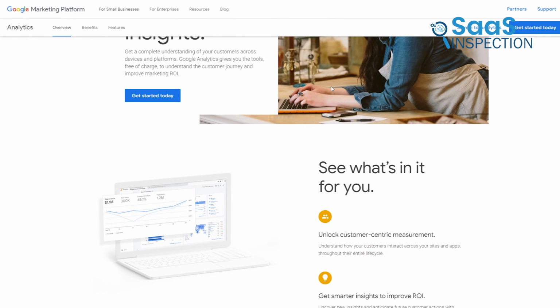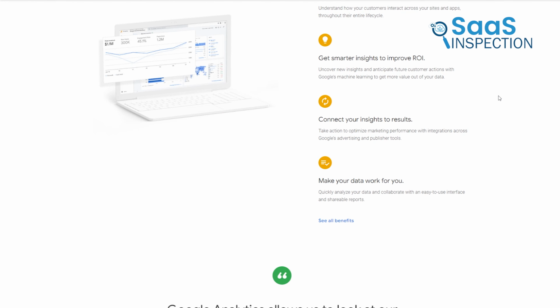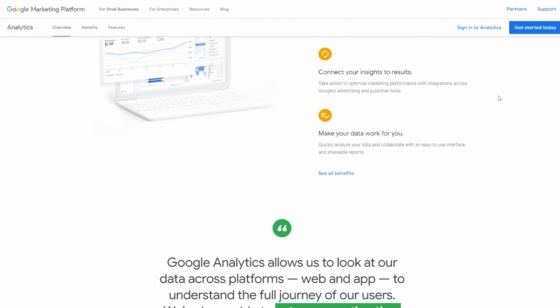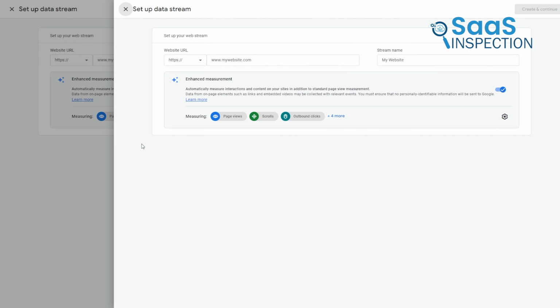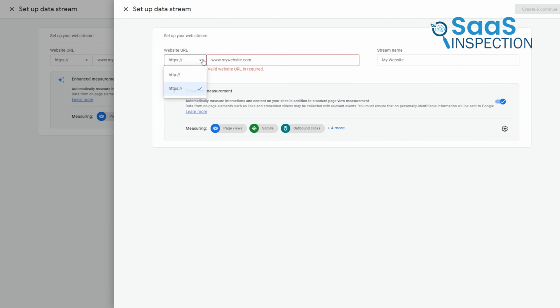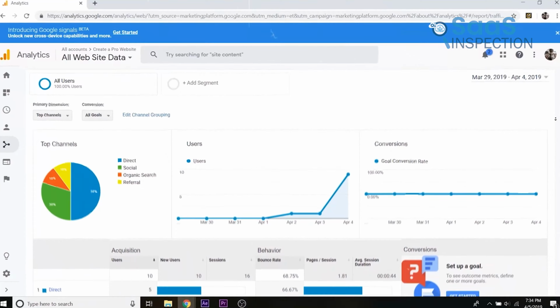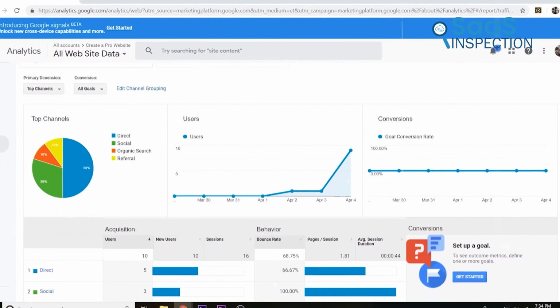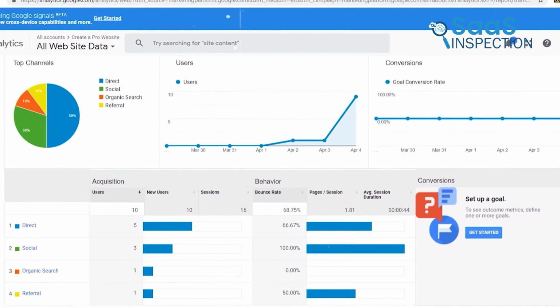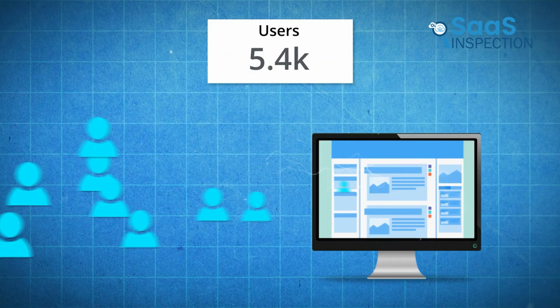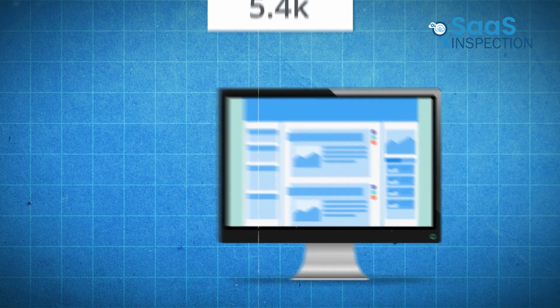Google Analytics is a free tool that helps you understand how visitors interact with your website. To set it up, go to the Google Analytics website, create an account, and follow the steps to connect it to your WordPress site. Most WordPress themes and plugins like Monster Insights make it easy to integrate Google Analytics without needing to touch any code. With Google Analytics, you'll be able to track how many people visit your site, where they're coming from, which pages are most popular, and how long they stay. This data is incredibly valuable for refining your site over time.